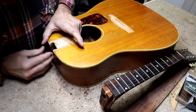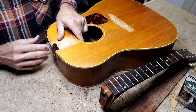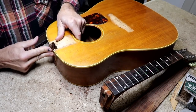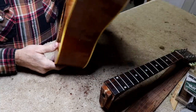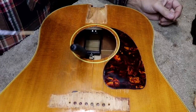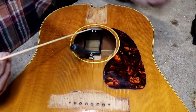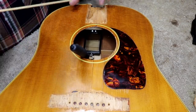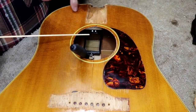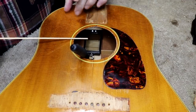Yeah, yep, I can see now. The block is definitely loose from the top here, and I can push that in. So I need to look that all over really good inside and see what's up there. I've got the mirror down in here, and I think you can see it's pointed back up to the top here, and through here there's a fairly wide brace that goes across here, and fairly thin.